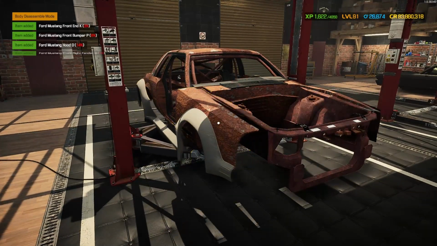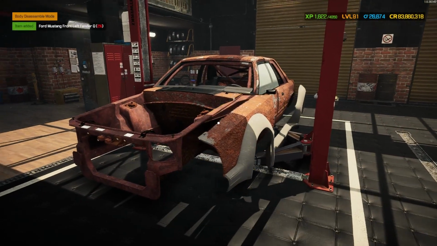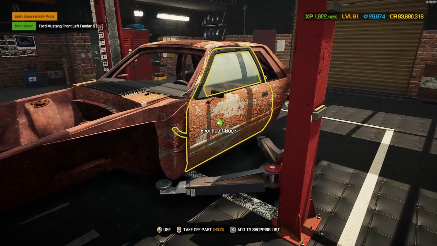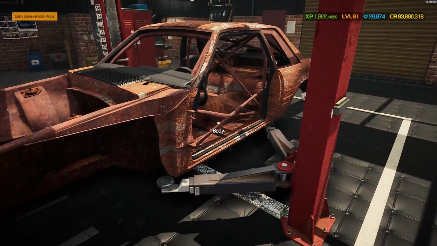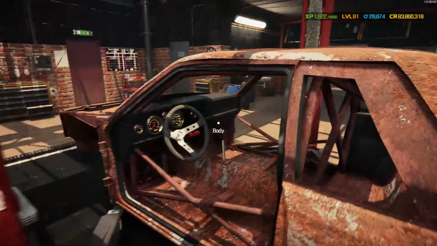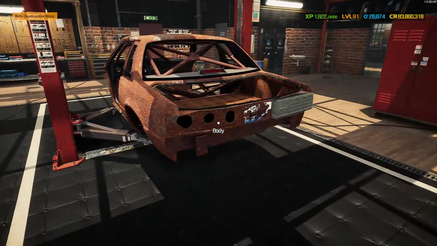Off with the hood, off with the front bumper and the side fenders, which was pretty much everything. Loving that. Out you come. Out with the door. Is that going to be a piece that's going to let me take? It doesn't look like it. And maybe we have to get it from somewhere else. I'm not sure. Let's keep going around and figure this out.